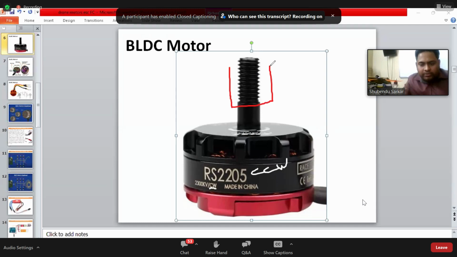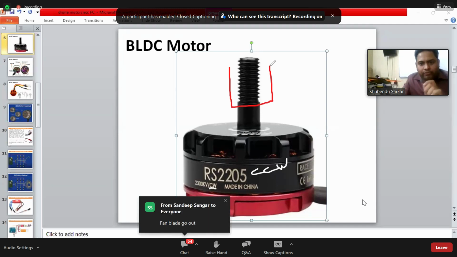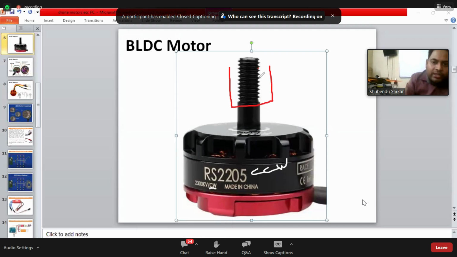Nothing is going to happen with the motor, but the problem we are going to face is with the thread. Technically, for counterclockwise, the groove created over here, the groove in which the nut is placed, is designed for counterclockwise. So if the motor rotates counterclockwise, the screw or the nut which we tighten on the fan blade will come out, because the nut is going to untie.